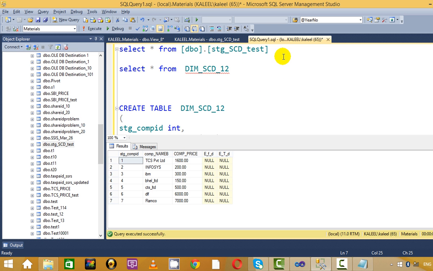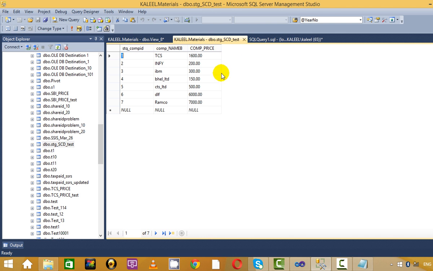Also I will insert certain values here, 8 with the Ranbaxy. I have it here. Okay, so can you tell what all the changes I have done? Exactly. Two things are being updated and one thing is being inserted.